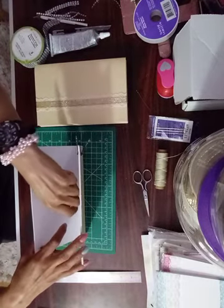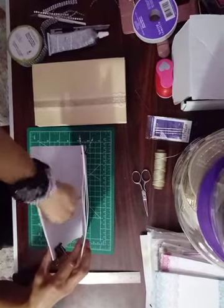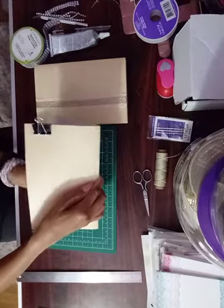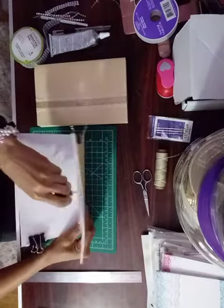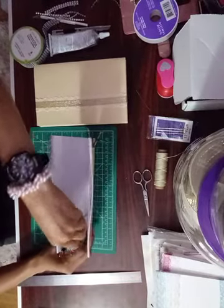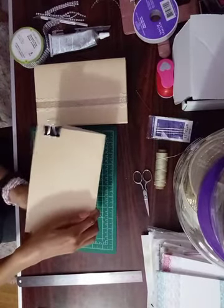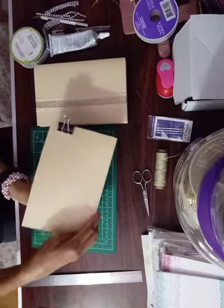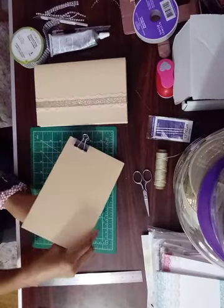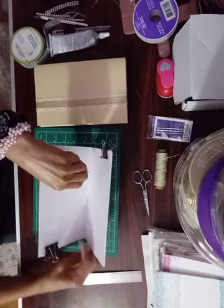And I actually got this on Amazon. It works really well to get the holes. And I don't measure at all, I just eyeball it. And I only do 3 for the saddle stitch because I think that's more than enough for these notebooks. Yeah, I think 3 is fine. And see, it goes through pretty well. I don't do a huge hole because I don't want it to look torn on the outside.